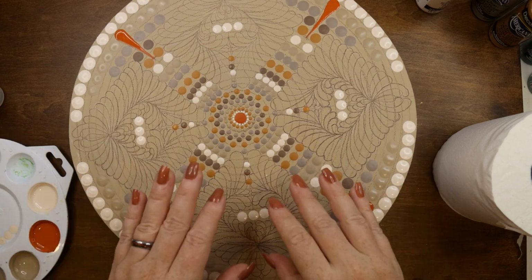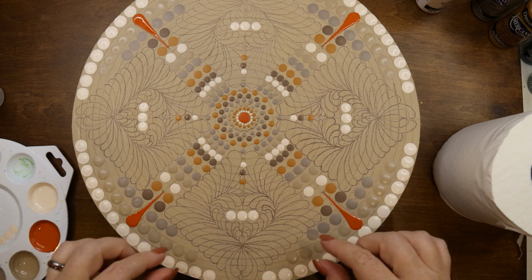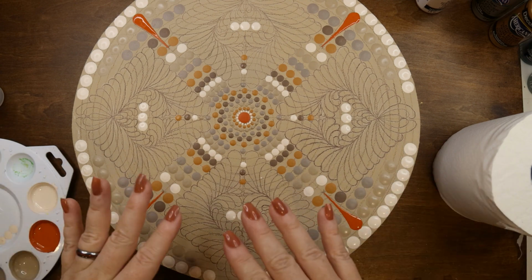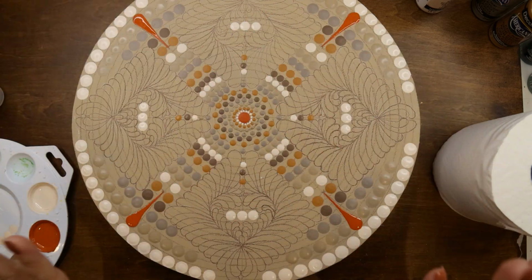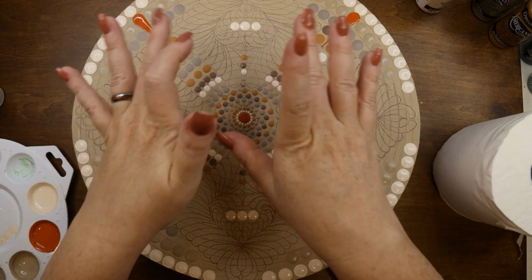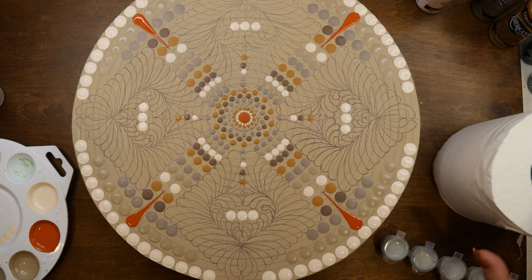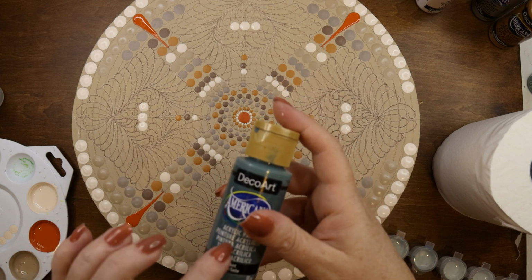So I would just pick one of your elements that you want, either one. I'm probably going to go around and do each one the same way. This way I'm not doing one having to clean everything. I'm going to do one color and keep going on the same thing because they're all going to look the same. So whatever you do for this, you're going to have to repeat 3 times. So let's do our paint pots. If you have your paint pots and your paints are all ready to go and mixed, I think we're going to start with Thicket.